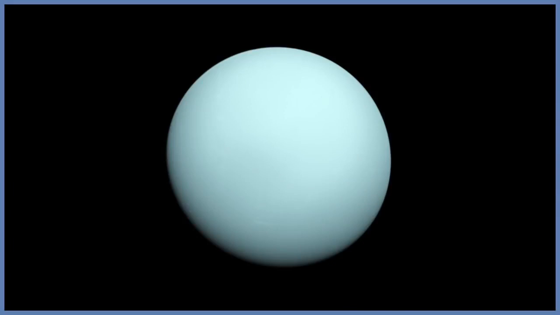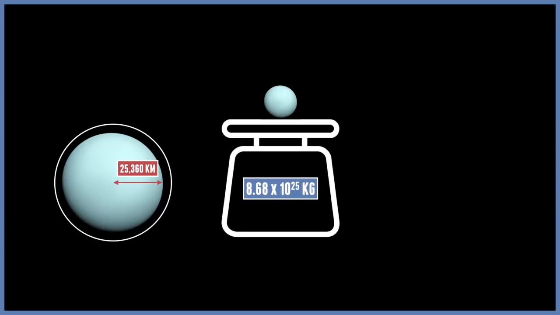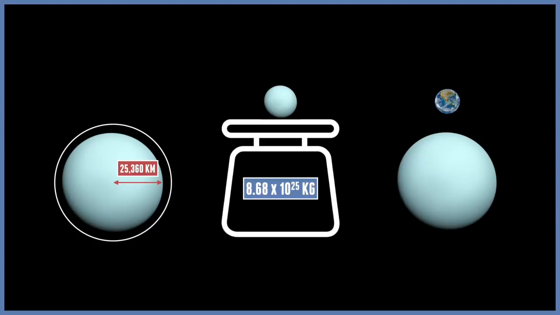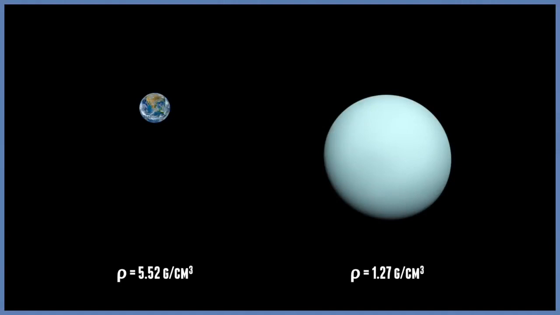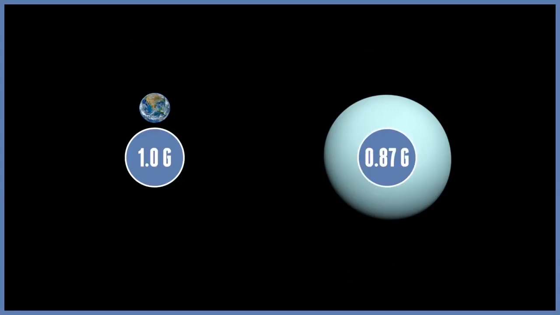So now we come to the outer solar system. This is the realm of the icy giants. So let's start with Uranus. Or Uranus. Whichever one you fancy. Uranus is the third largest planet in the solar system, at just over 25,000 kilometers. It has a mass of 8.68 times 10 to the 25 kilograms. And of course, it's just over 4 times the size of Earth. So again, this is still a very large planet. But, like the other gas giants, Uranus falls short on density. So this means that it's only 8.69 meters per second squared. So therefore, it comes out at lower than 1 G, at 0.87.